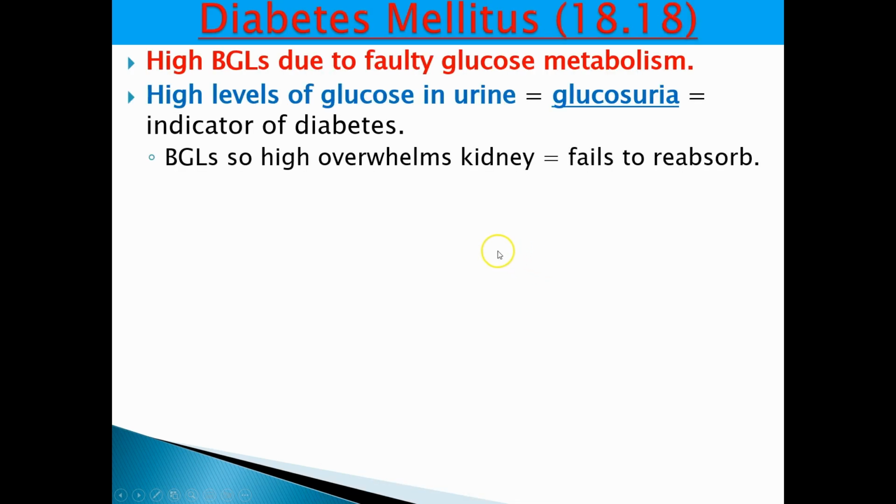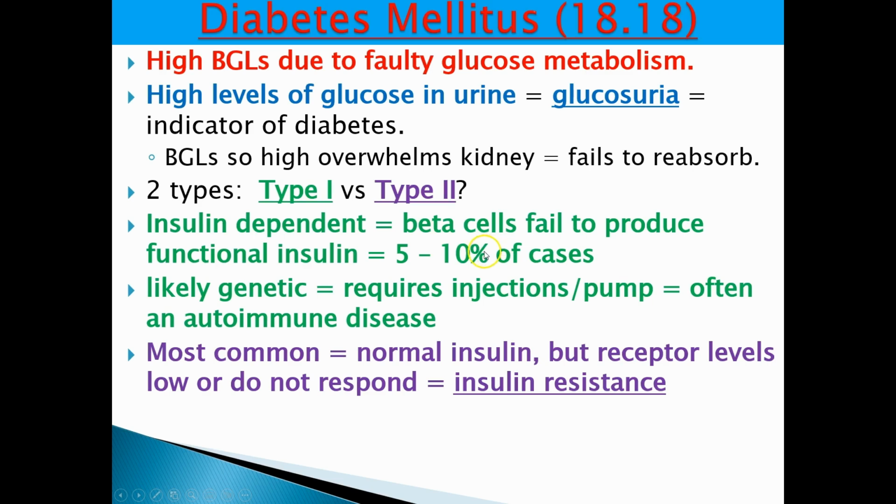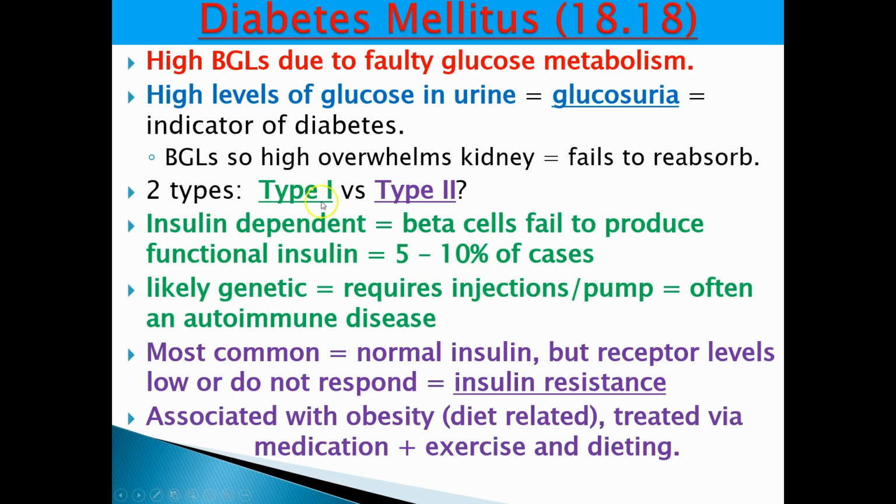All right, and then that brought us to diabetes. And really the main point that I would stress that you focus on is knowing that type 1 is insulin dependent and type 2 is insulin resistance. Those terms at this point should give away what this means. Type 1 being insulin dependent means the person relies on insulin injections because their beta cells are faulty, or typically it can be an autoimmune disease, which means their beta cells have been attacked.